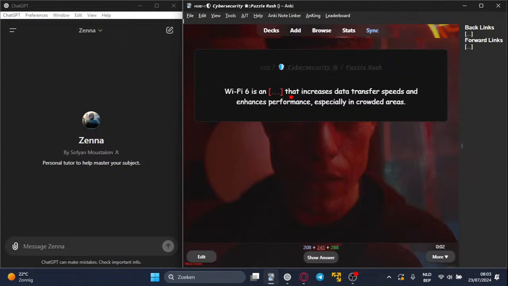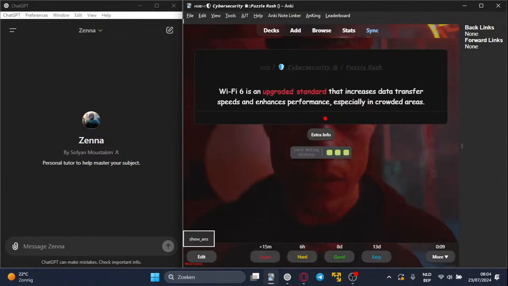Wi-Fi 6 is an upgraded standard that increases the data transfer speed and enhances performance, especially in crowded areas.